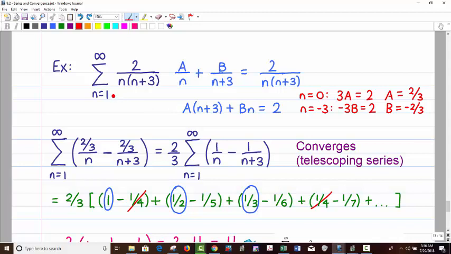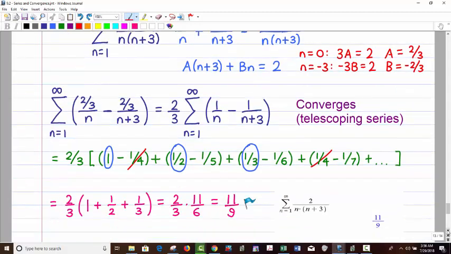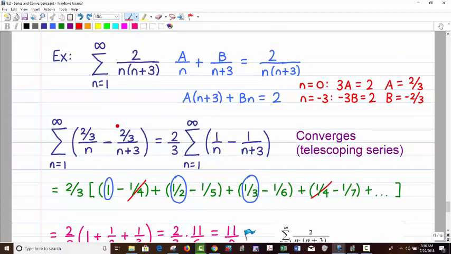Alright, well, we've seen this, telescoping. I'll go through this a little bit quicker now that we've seen this. So you split it up, do the partial fraction decomp right here. Let n equal 0, n equals -3, solve for the a and solve for the b. And you end up with, it does turn out to be telescoping because it has the minus in there between it. So, see, minus is what makes it telescoping.